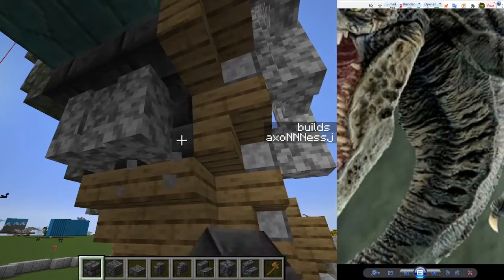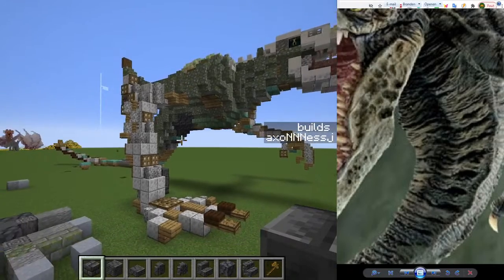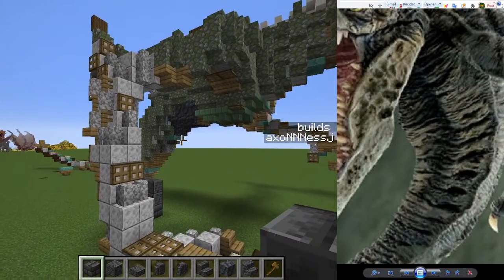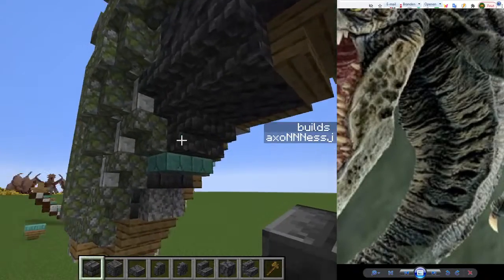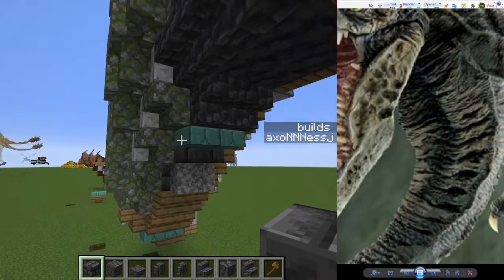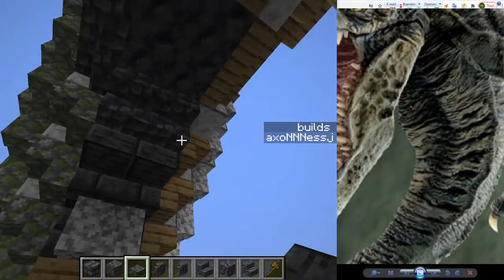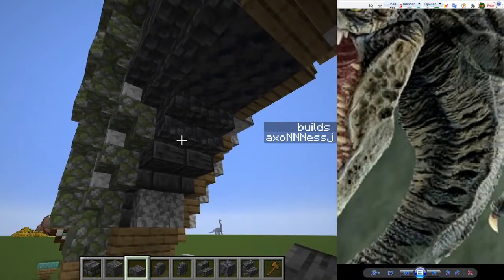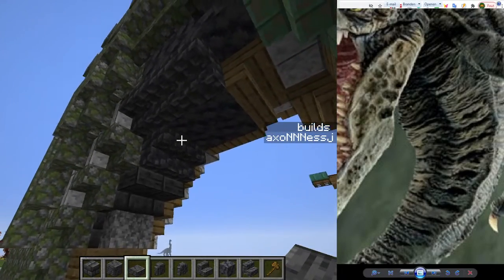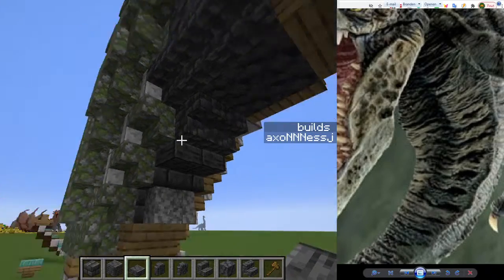Because from a distance you won't be able to see the textures that well. Well, it doesn't really matter so much anyway then. But yeah. Or maybe we should mix it up a bit. Maybe that's the best option. Okay.